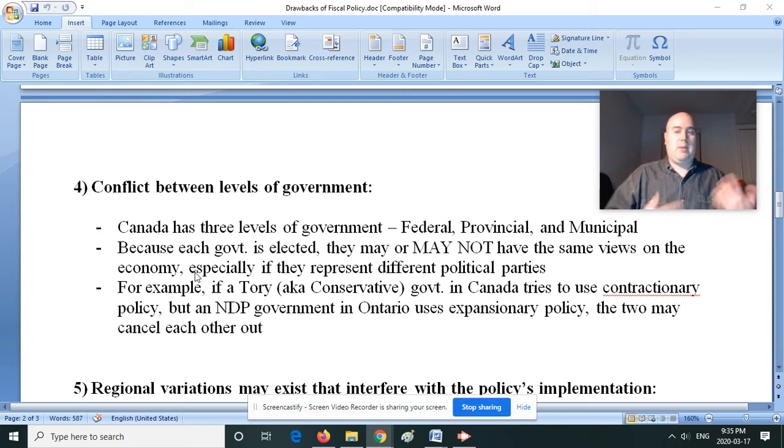One of the dilemmas is that we have a federal system in Canada, United States as well, and you don't always have agreement between federal and provincial governments. You may have a situation where, let's say hypothetically, you have a federal government that's a very fiscally conservative government. They probably, if you had a decent period in your economy, would actually be contracting, holding back, restricting output in terms of government spending, and trying to pay down debts and keep things under control.